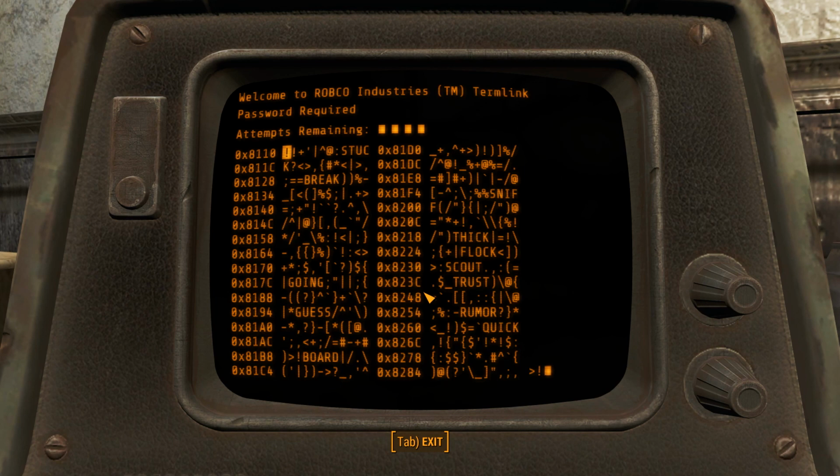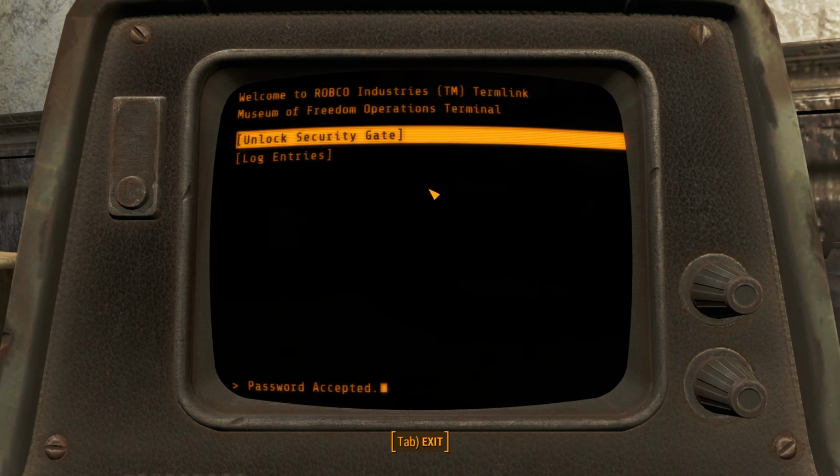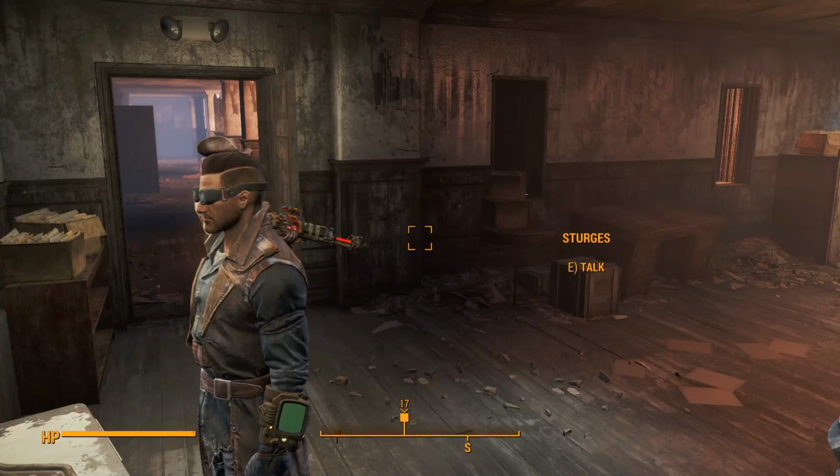Perfect, okay. So I have 4 attempts. It looks like a 5-letter password. Yes, well, let's try randomly. Nice. Wow. That was interesting and very, very lucky. Okay, let's go get the fusion core.